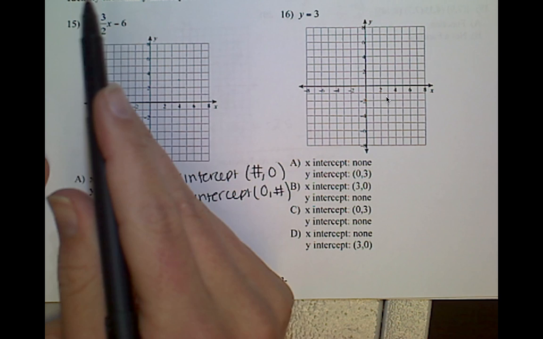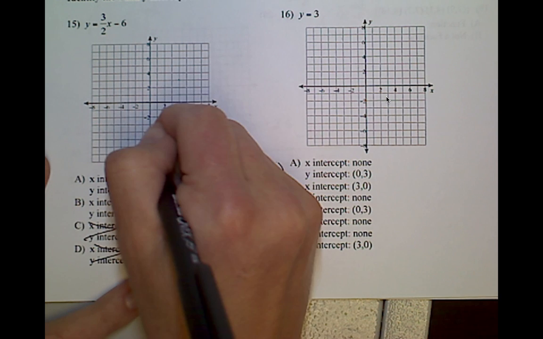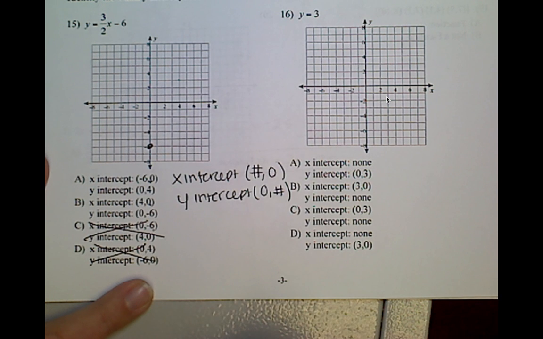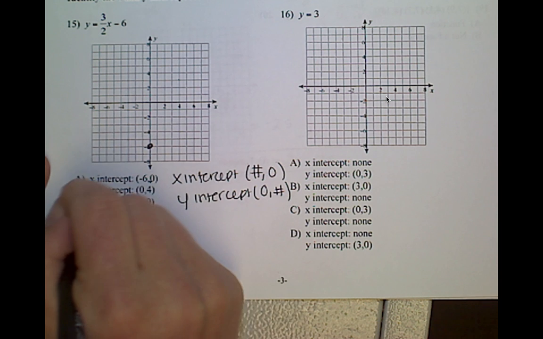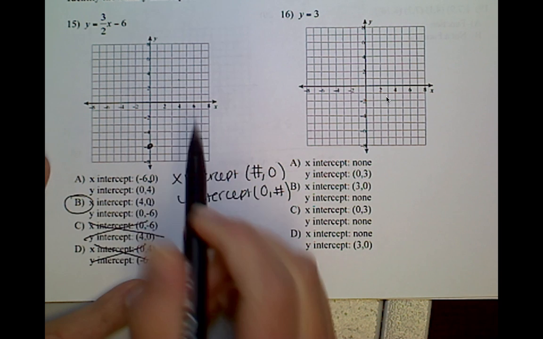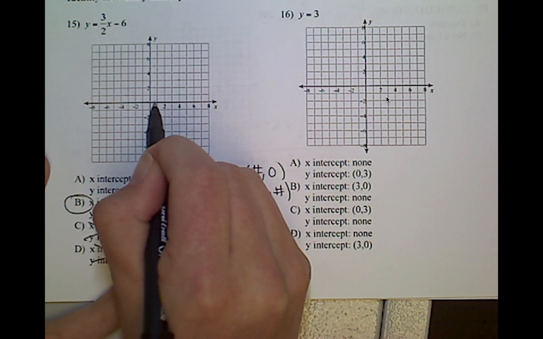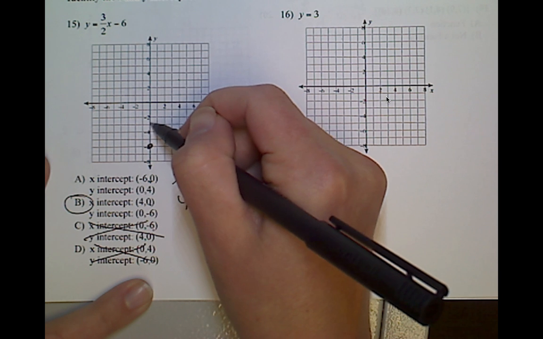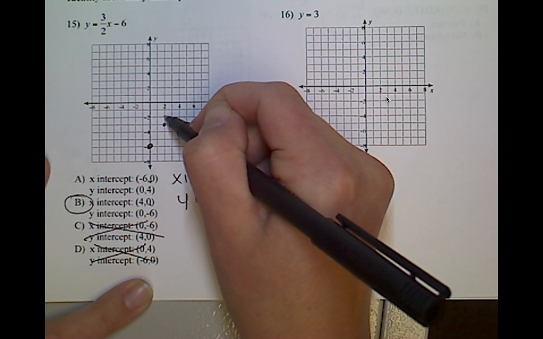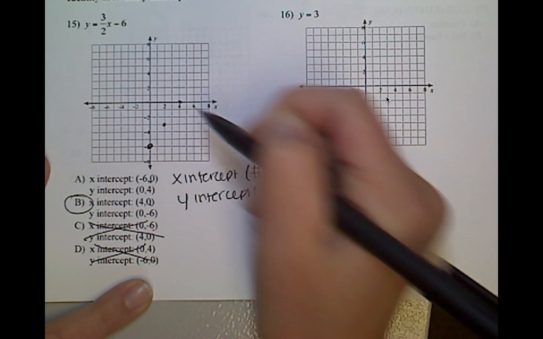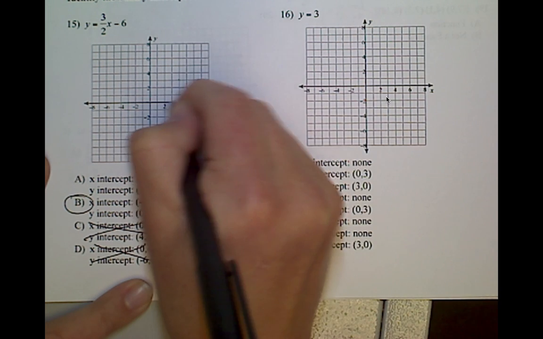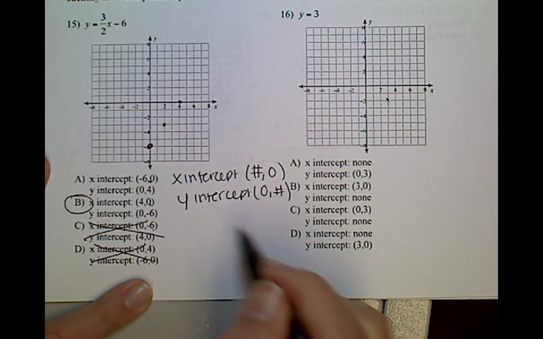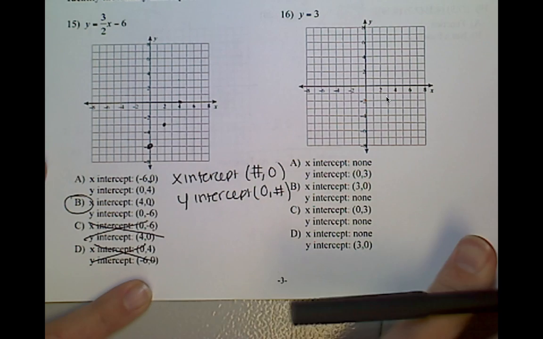So I'm going to start graphing this. I'm going to start off with -6, and that's actually where it crosses the y-axis. So that is going to be the y-intercept, 0, -6. I went left to right 0, down 6. I could then finish graphing that line going up 1, 2, 3, right 2, up 1, 2, 3, right 2, and there's my x-intercept. I go over 4, up or down 0. Okay? So they basically got those twos mixed up.